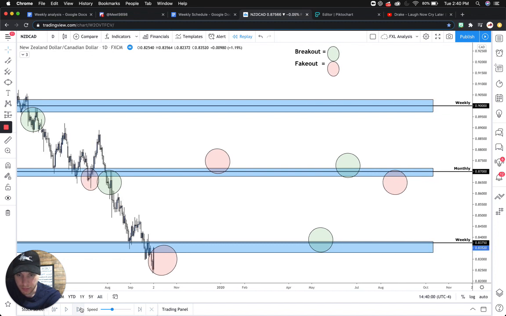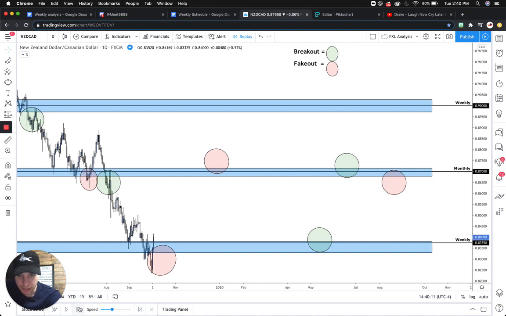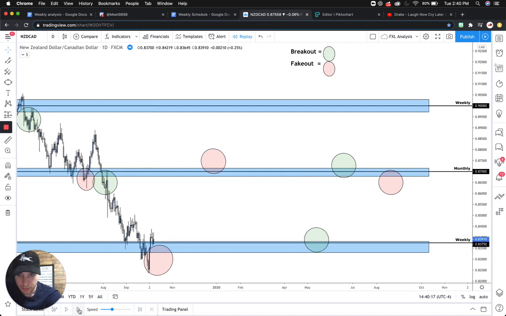Keep going, keep going. It gives us a lower high here, but it did pull back through the zone. We really want to see a lower high more towards the bottom of the zone or absolutely outside of it. So keep going. Not a real example. Pulls back through. That's a fake out. Okay, didn't give us a lower high. Pulls right back through.